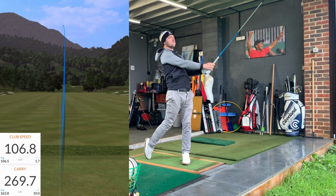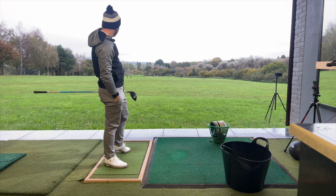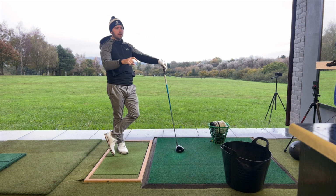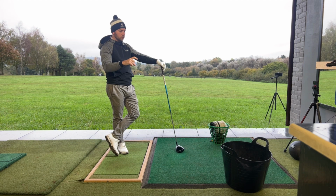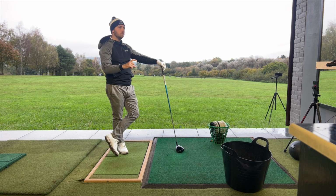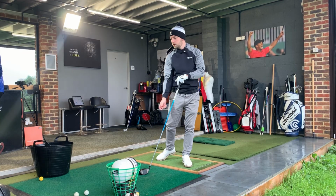I mean, that is looking like it's in the air for a lot longer. Yeah, definitely. Then we've got more purpose going out, isn't it? I've normally been inclined, I guess this is where accuracy has come into it, to peg it down lower because I've always felt like I've got underneath it, so if I peg it down lower I can get more on top of it.